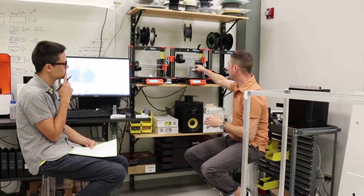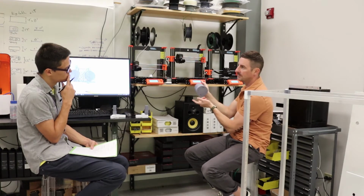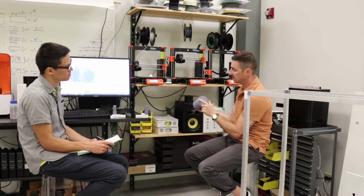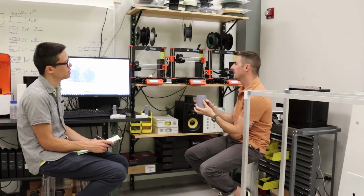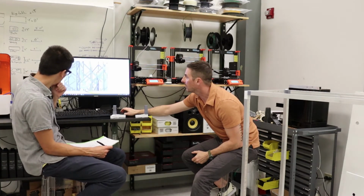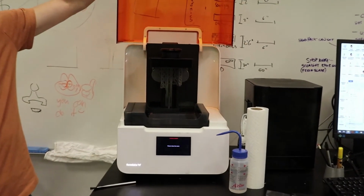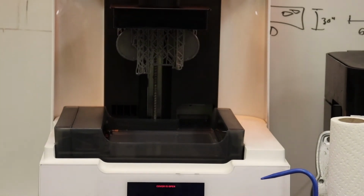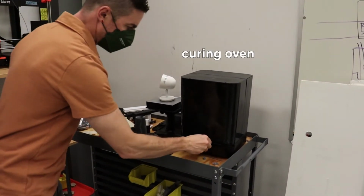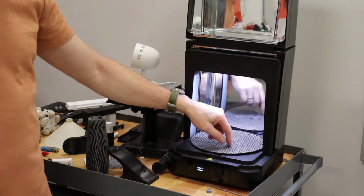Here, it's different. You're going to deal with something that might have an undercut, right? So in here, there's a shape that needed to be supported later. So it prints a support material, and then this material gets broken out and taken away. Okay. Similarly, for that machine, and you can almost make it out on the screen, there are these support structures that are put in to hold your actual model. All of those things can get clipped off. So you would probably cure it, wash it, cure it, and then once everything's done, you're going to snip off all of your support structure. Got it. Okay. And depending on what your purpose is, you may need to further sand down those points.